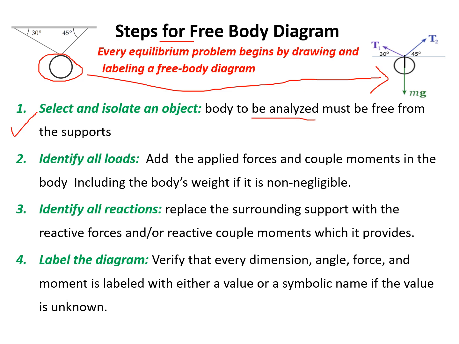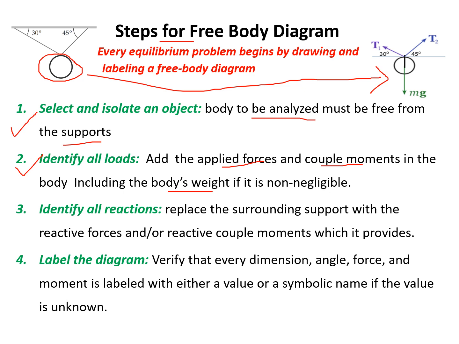Body to be analyzed must be free from the support. Supports means the surroundings. Second one, identify all loads. All loads means the applied forces, if any, applied coupling moment, if any, and the body weight if it is not negligible. Sometimes the assumption is we have to neglect the body weight, so we don't mention it, but if it is not negligible, then we have to mention it.